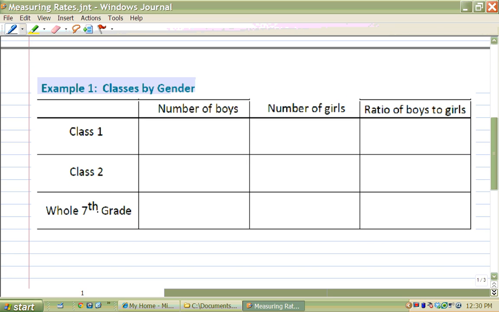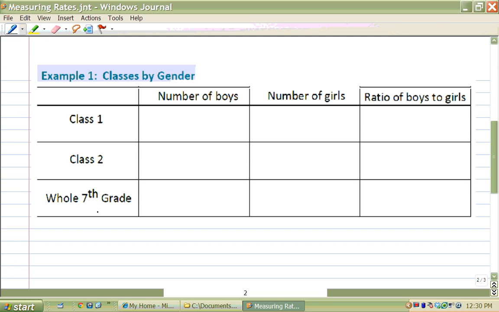Here I have some ratios. Boys to girls. Hey, what happened to my chart here? There. All right, ratios of boys to girls. Let's say I have a class, and in my first class I have 10 boys and 11 girls. The ratio of boys to girls. So here it's telling you boys to girls. So what comes first? What comes second? You would write it as 10:11, or you could write it as 10 over 11, or 10 to 11.